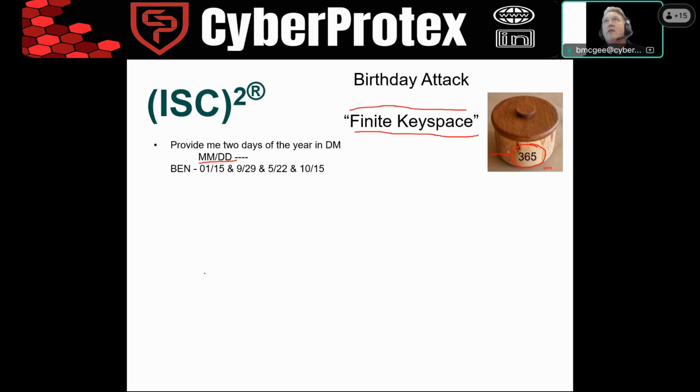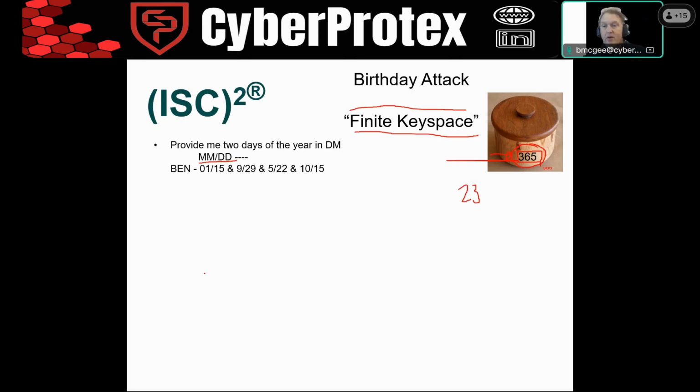What that means is, there is not, as Buzz Lightyear says, to infinity and beyond. If there is a finite number, in this particular case 365 values, then we can predict with relative confidence that within 23 entries, we can force what's called a collision.